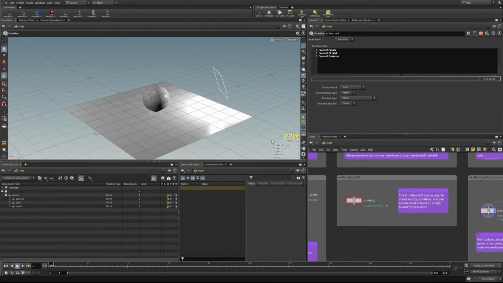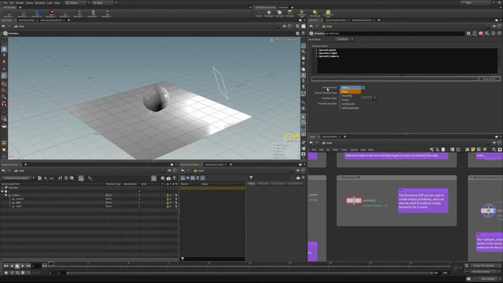So this is the way that this whole primitive node works, is that we have these different paths, and we can make as many as we need to in there to create as many primitives as we might like. So this could be really useful if you're creating a skeleton hierarchy for a scene or for a shot, or if you just want to build a few of the same type of primitives at the same time. So let's take a look at how the rest of the parameters work and how we can use those to affect this hierarchy that we're building.